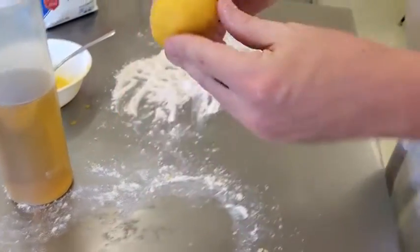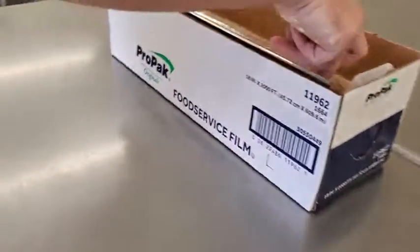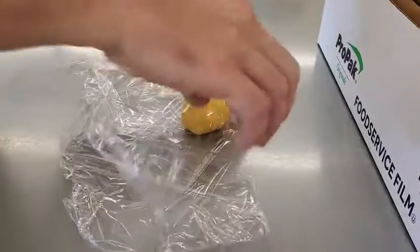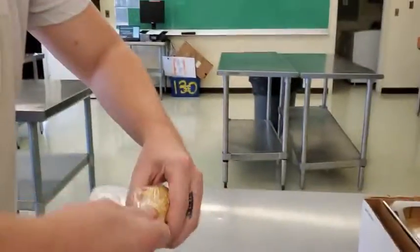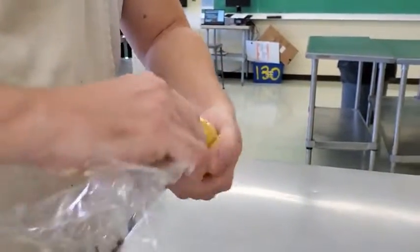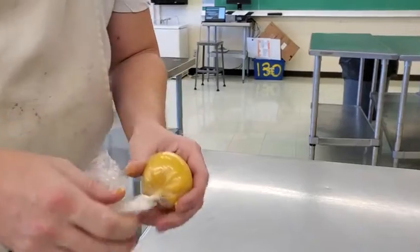Now we're going to wrap it. We're going to put our dough right there. This is going to have to refrigerate for about 30 minutes, so I'm just going to wrap it real quick. It doesn't have to be perfect, just make sure no air gets in. This is a dough that can dry out very quickly.